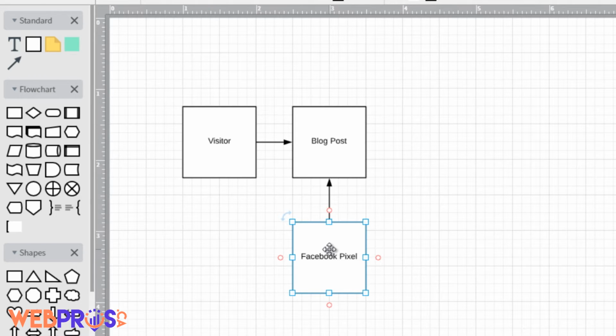That piece of code is called a Facebook pixel. I'm not going to talk about that right now, but all you need to know is that the Facebook pixel tracks them. I'm going to talk briefly about it later on because it can get kind of technical. For now, all you need to know is that it's a piece of code that lets us know they have visited this particular blog post.